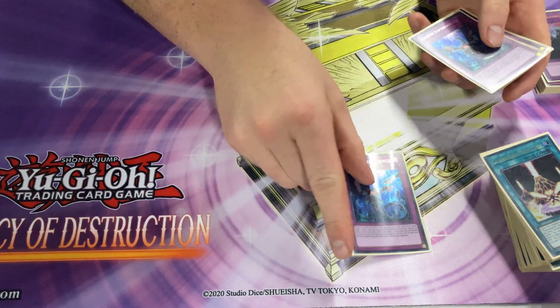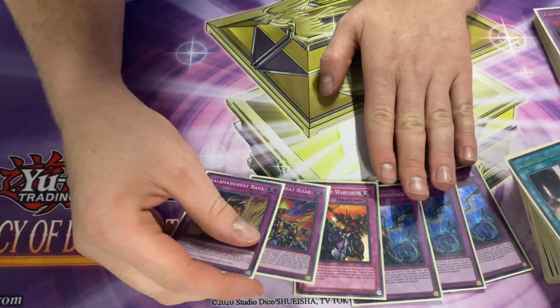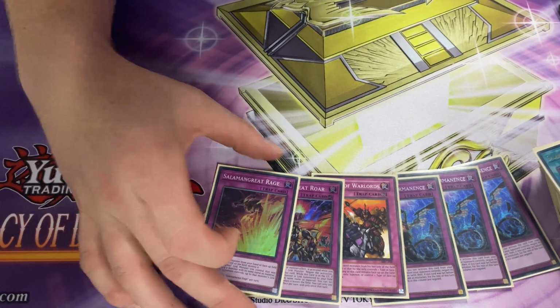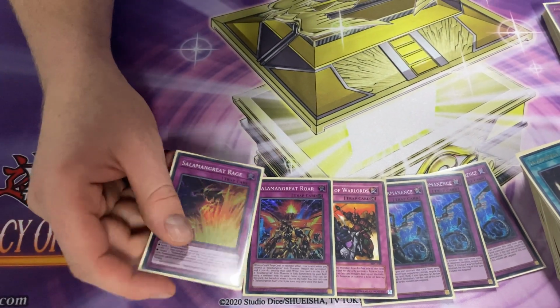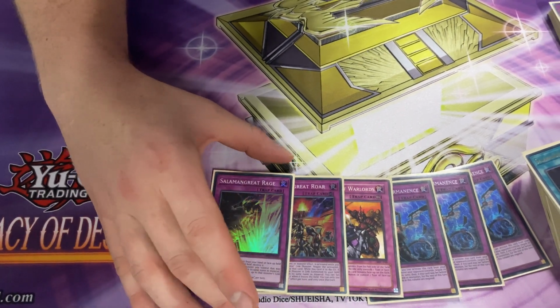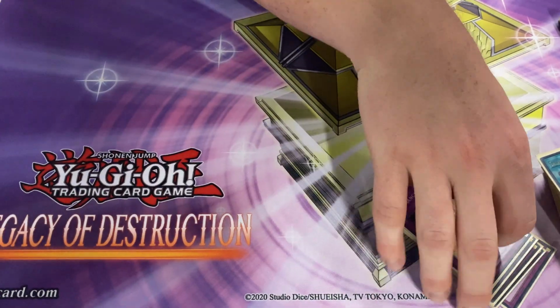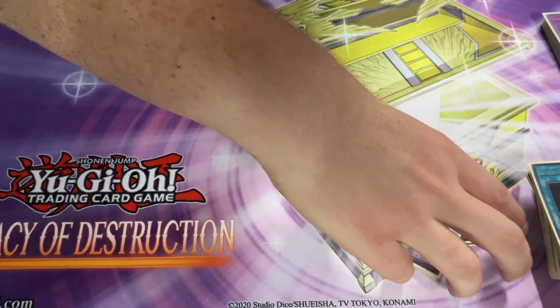And then the traps, we went 3 imperm, the other hand trap, sorry, and then rivalry because it's broken, and the 2 Salamangreat traps. I was considering not playing this, but with the amount of rogue strategies, being able to pop 4 on the regular seems too strong. I think it's 43 main deck.